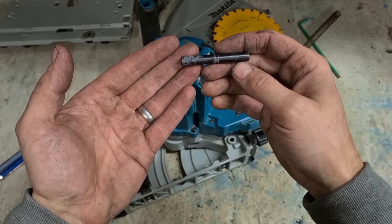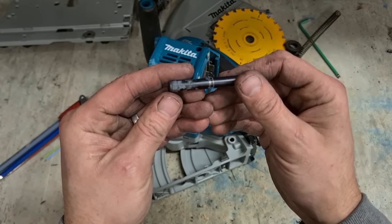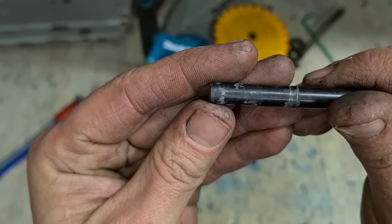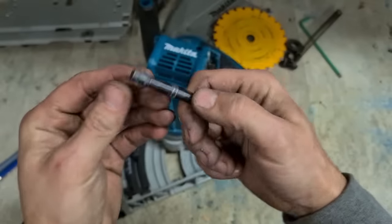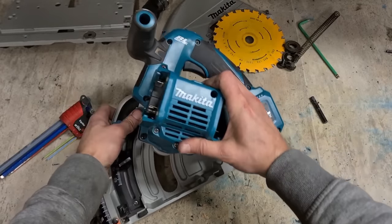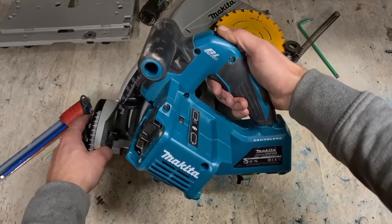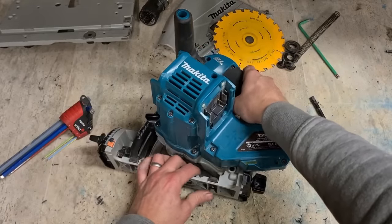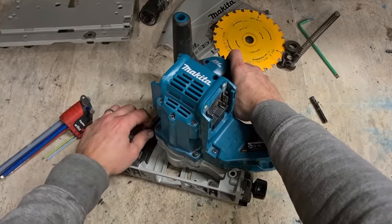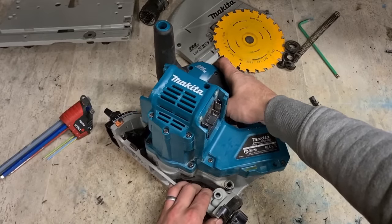There's the culprit, the centre pin. So it looks like it wasn't dirt and sawdust. Looks like it was more corrosion. But that's why she's tight. It's all the way at the bottom. Lift out the back.